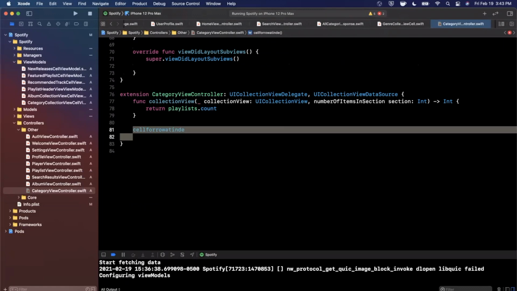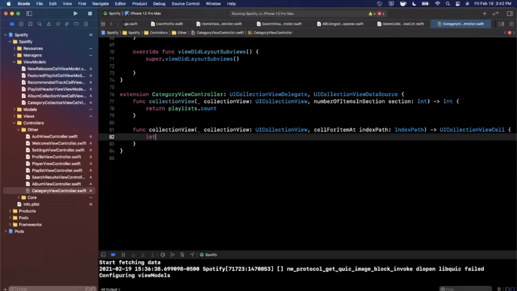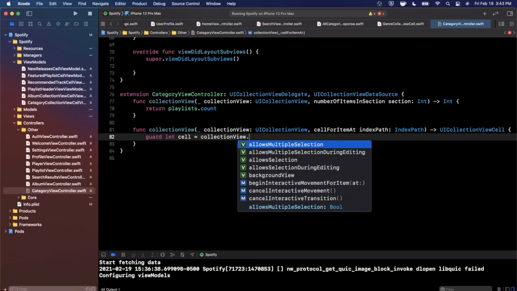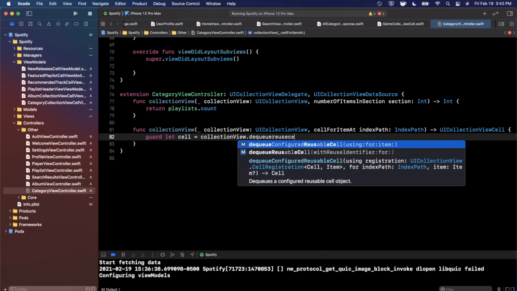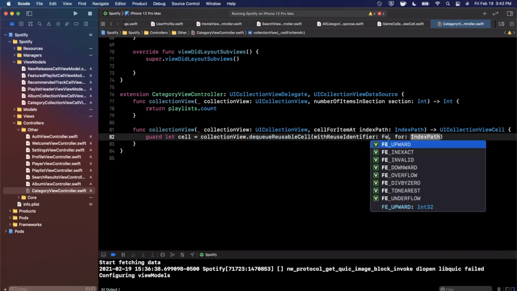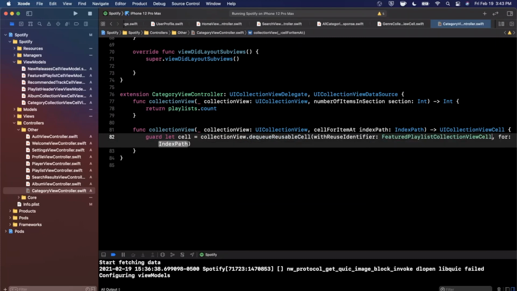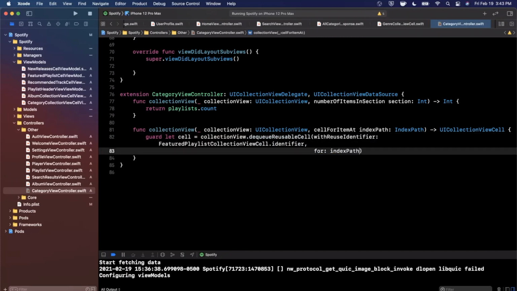We're going to say guard let cell be collectionView, and we are going to dequeue a reusable cell with an identifier and index path. Identifier will be our cell type dot identifier, index path is indexPath.